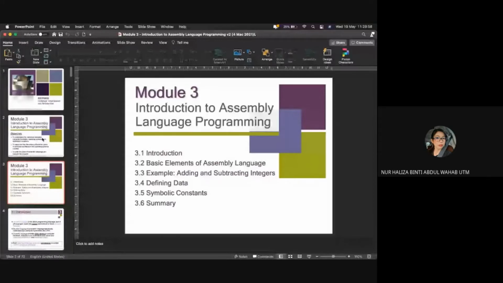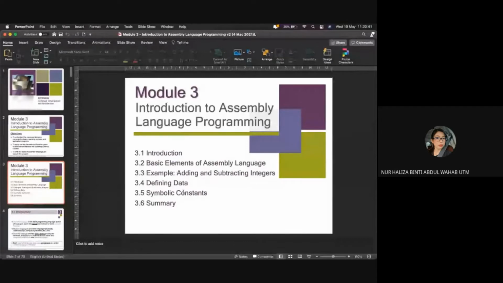Okay, what you do in your module 2 is the basic elements and also assembly language, for example adding, subtracting, defining data, symbolic constants and so on.